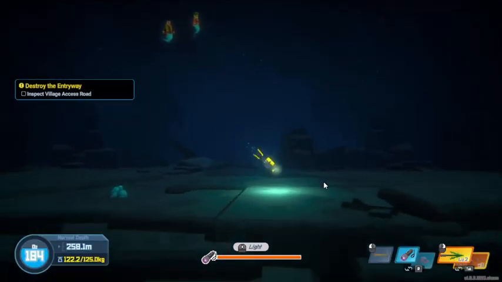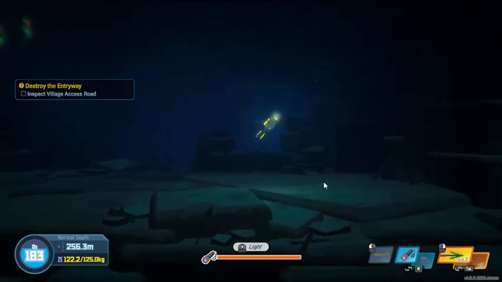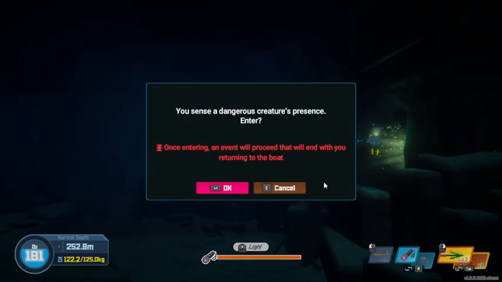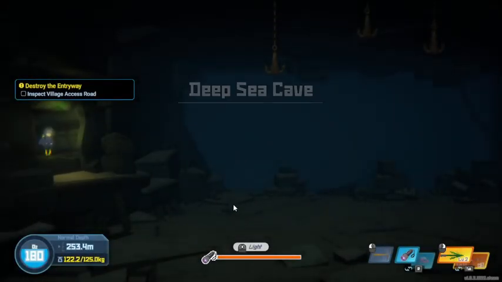We better get some oxygen first, I think. There's oxygen somewhere around. There's not. Okay, well, off we go then. Whee! Yeah, may as well. I really wish I'd gone here with full health.